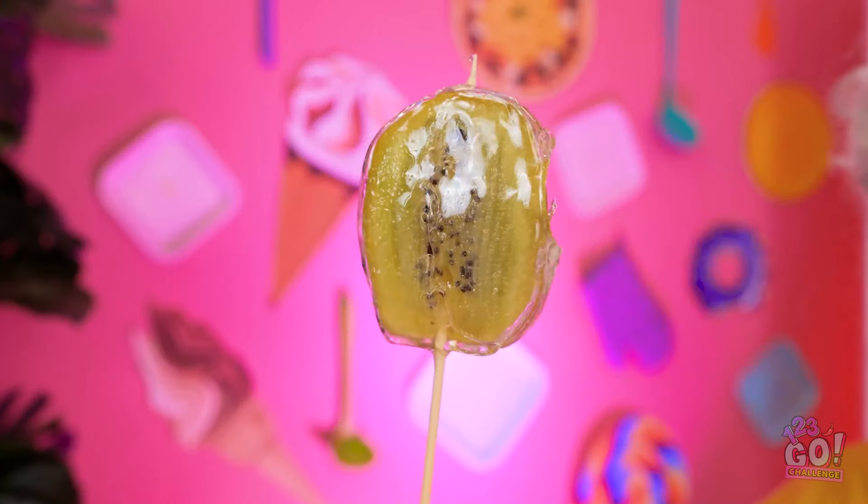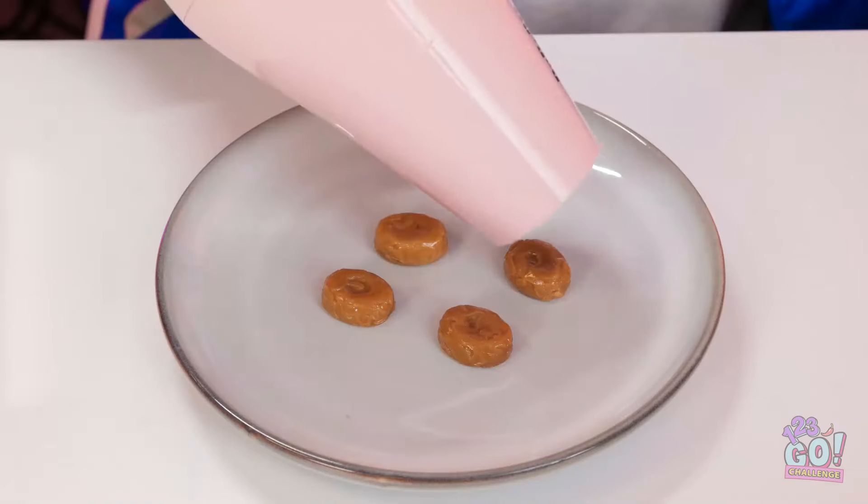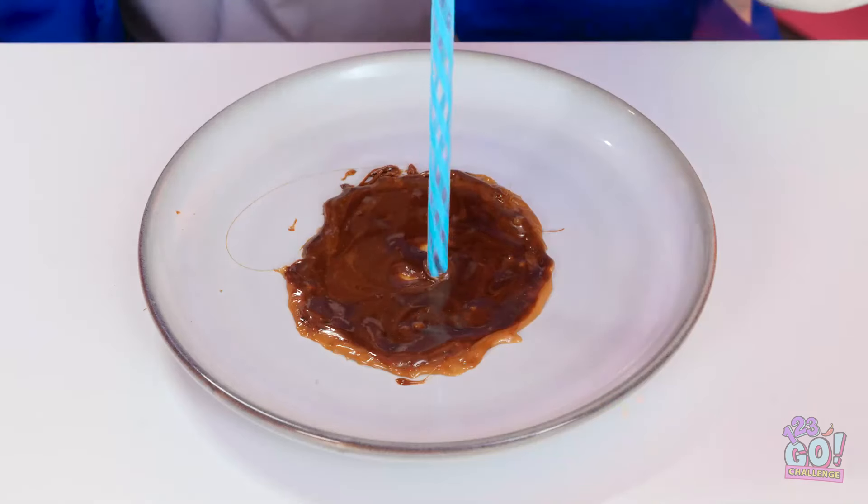I'm glad I've got a sweet tooth! I have an idea — I've got some candy. I'll use a hair dryer to melt it — that's why my hair is so luscious! It's working — caramel! Now I need a straw — I'll run it through the caramel until the end is covered. I'll blow through the straw — and now I have candy bubbles! That is awesome! It's not as impressive as I thought — it's a lollipop extravaganza. I'll try Liam's first — a little underwhelming. Now for granny's candied fruit — granny wins!